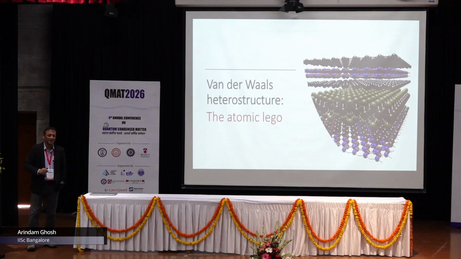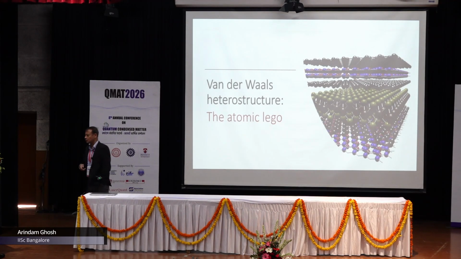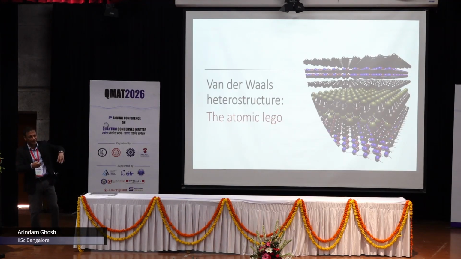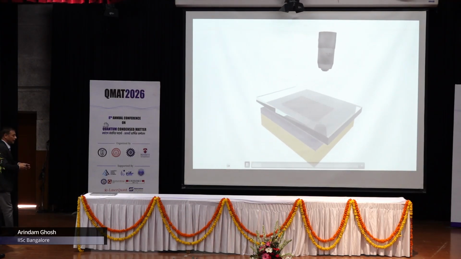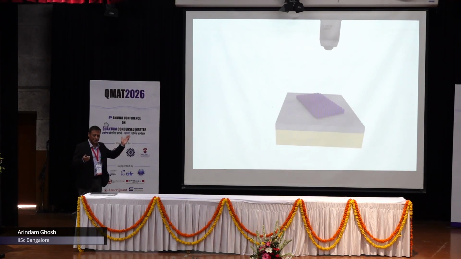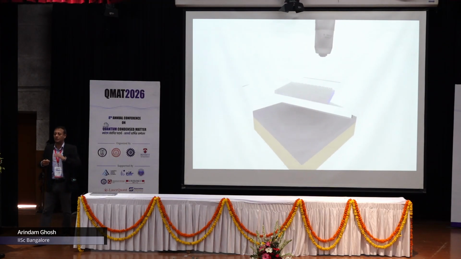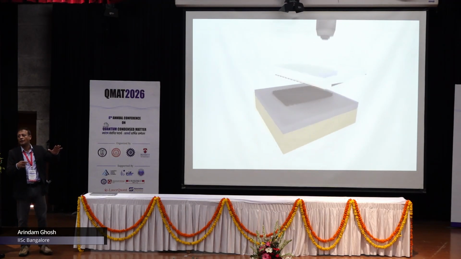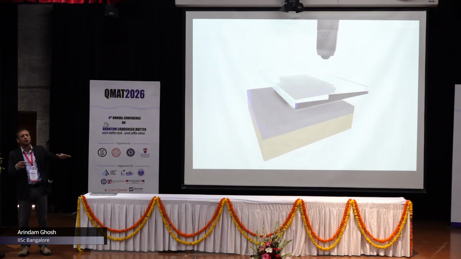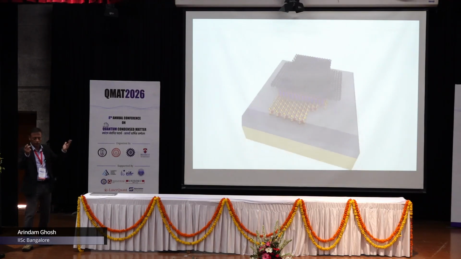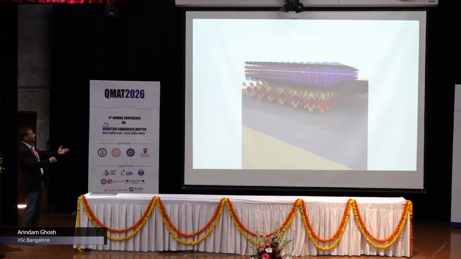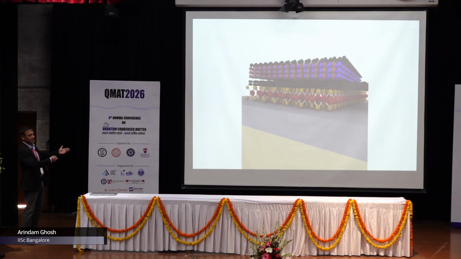If that's not enough, you now have ways of designing materials, and that's called atomic Lego, in which we look at one material and put it on top of the other and make a material which is essentially unstable. Well, let me see if I can play this video. Yes. For those who have not seen the video in the past, this is how you make what you call van der Waals Lego. You take materials of different genres of 2D and put them on top of each other to achieve a certain purpose of functionality or science, whatever you want to do with it. Okay? So this is, for example, a 4-layer structure of molybdenum disulfide, bilayer graphene, boron nitride, and graphene on top.